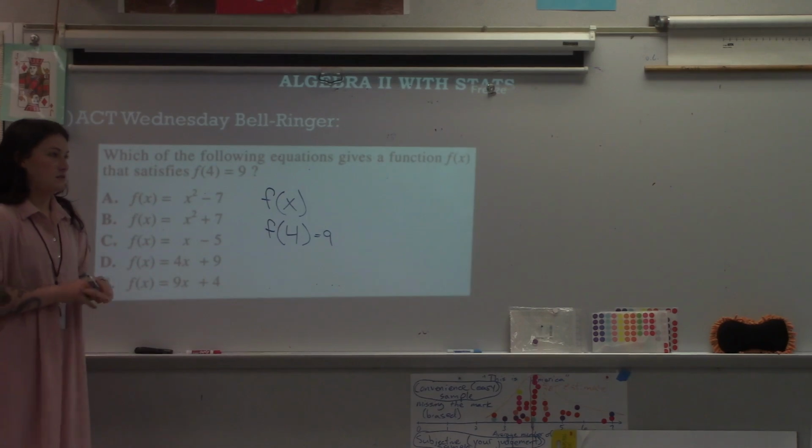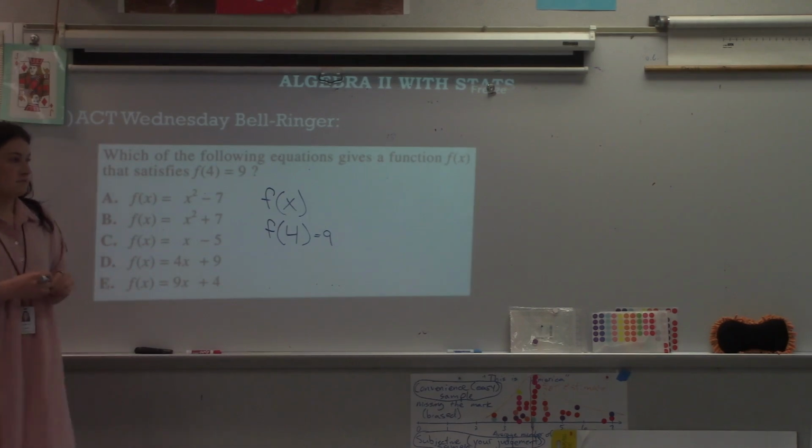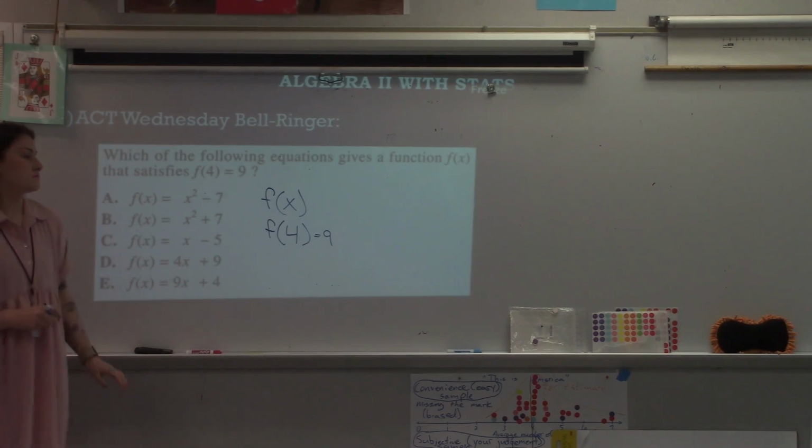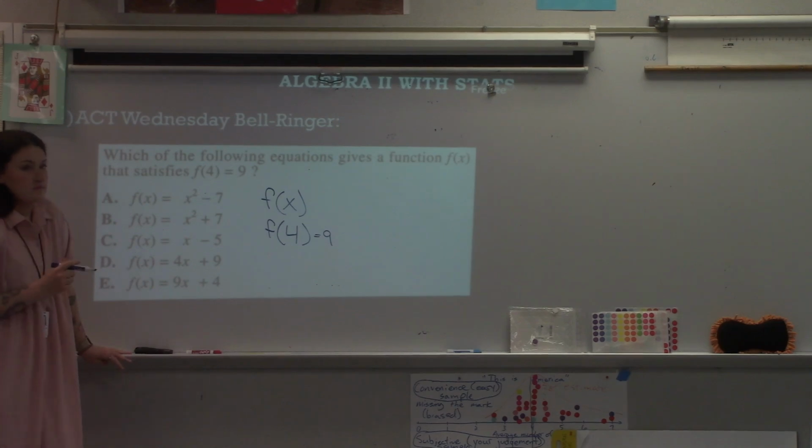Can I pause one thing? I just want to point this out because I heard this from every group. None of y'all read this as f of 4. How do we all read this to start? F times 4. Which again, is that logical? Does that make sense based on things we've learned in math? Why would that make sense? When you put a variable over it's times. Right? And when there's the parentheses right next to something, it's typically meant times, right?